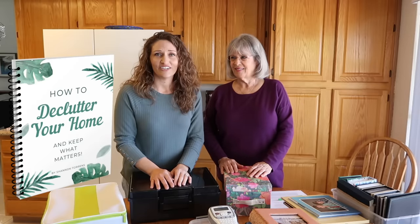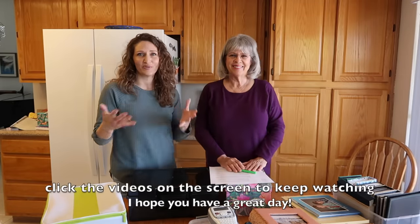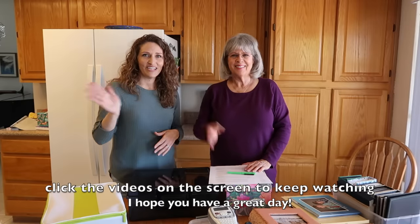Don't get discouraged because it's not easy. You have to be in the mood, have time, and have space to lay things out. Even if you only get a little bit done, have your starting bins for the mess and your finished bins, so you can see how far you've gotten. Just keep going — slow and steady is what gets it done. If you're just getting started on your decluttering journey, I do have an e-book linked down below with more information. Hopefully this will inspire you!